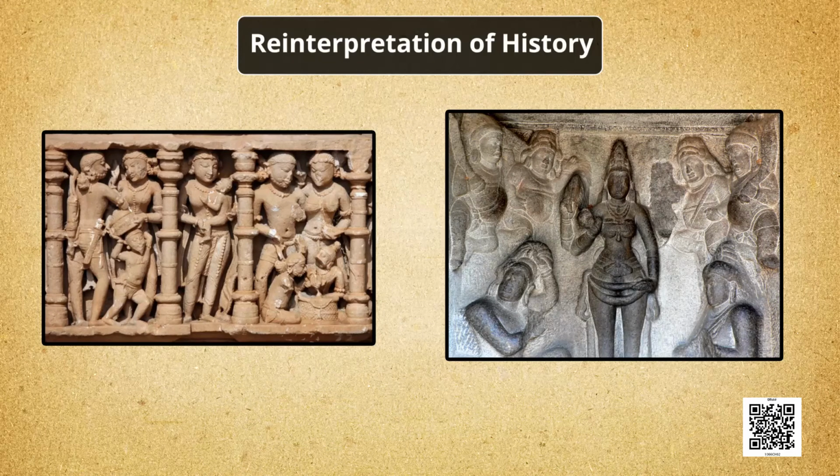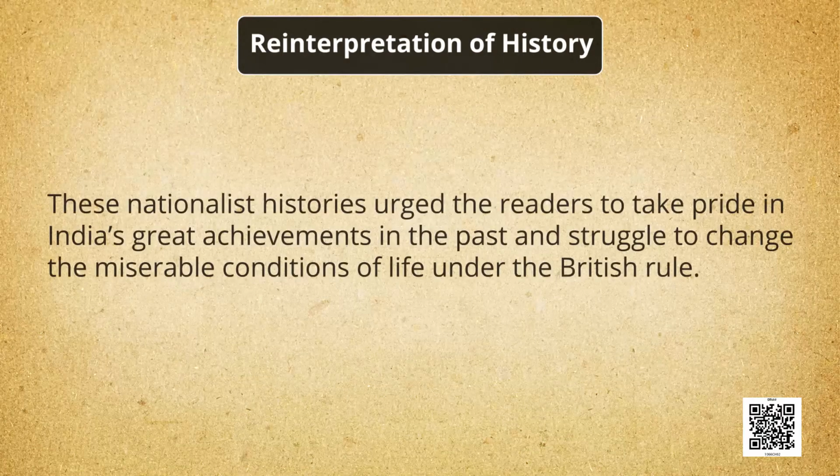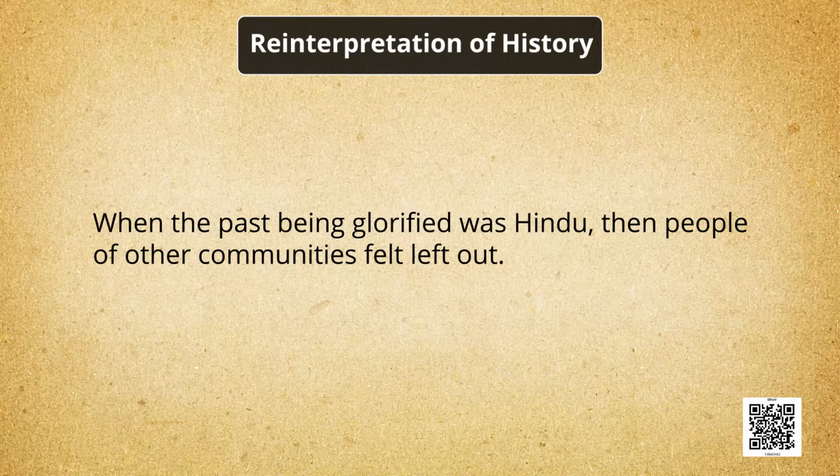They wrote about the glorious developments in ancient times when art and architecture, science and mathematics, religion and culture, crafts and trade had flourished. These nationalist histories urged the readers to take pride in India's great achievements in the past and struggle to change the miserable conditions of life under the British rule. But again, there were problems. When the past being glorified was Hindu, then people of other communities felt left out.